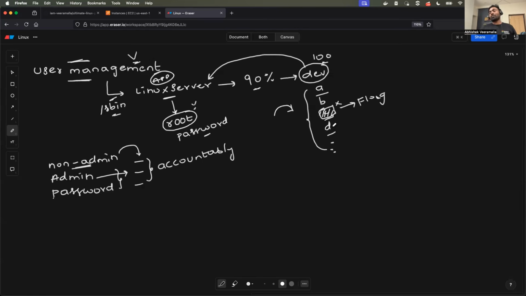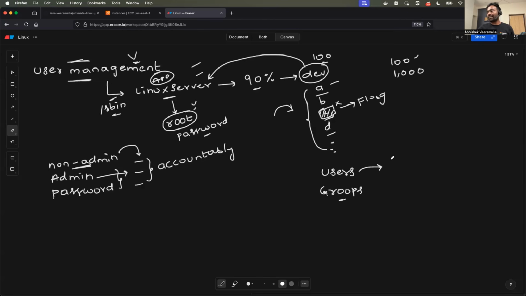So to solve this problem, what administrators do as part of user management is create users and groups. For every developer in the organization, every QE engineer, every DevOps engineer, anyone who needs access to the server, whether it is 100, 1000 or any number, individual users are created for those engineers.